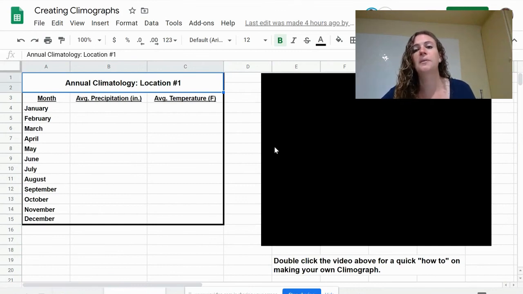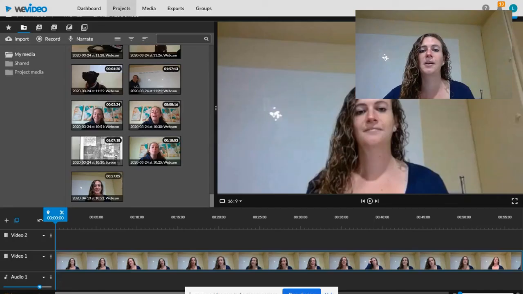The graphs, hopefully once you get some practice, it shouldn't be that challenging. We really want you to learn how to do this because in 8th grade, it's going to be so important that you know how to collect good data, turn it into a data table, and make it into a graph. So we just want to make sure we are setting you up for success.